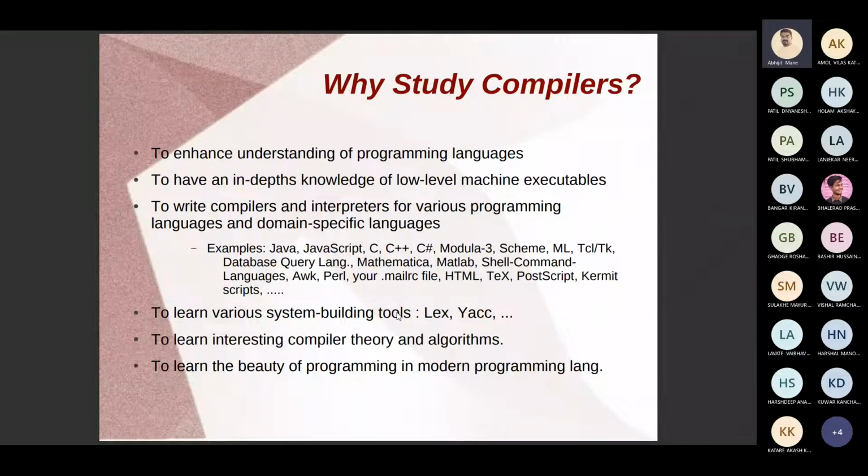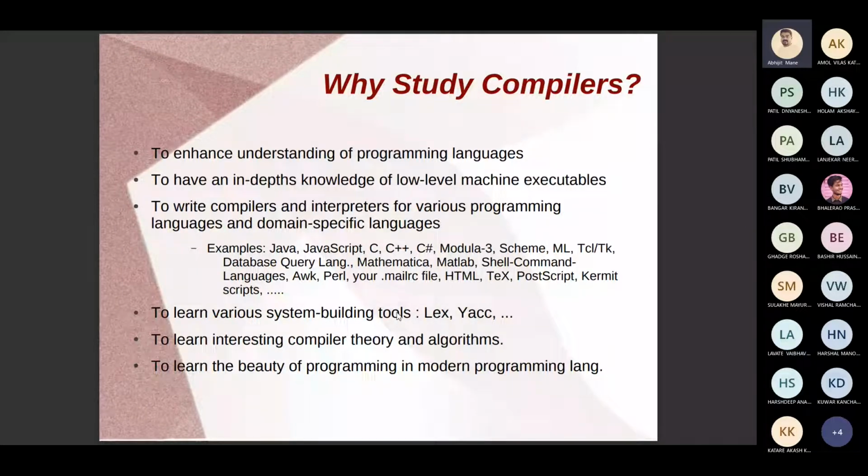Another is to learn interesting compiler theory and algorithms. We are not going into detail about the theory or algorithms, but when you learn compilers, everything you have already studied in different subjects, like theory of computer science, algorithms, and low-level programming, comes together to build the compilers.